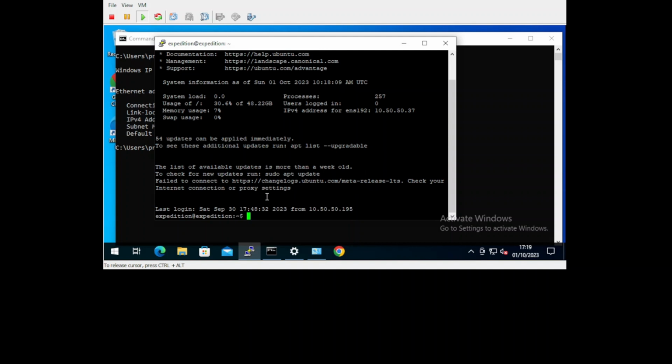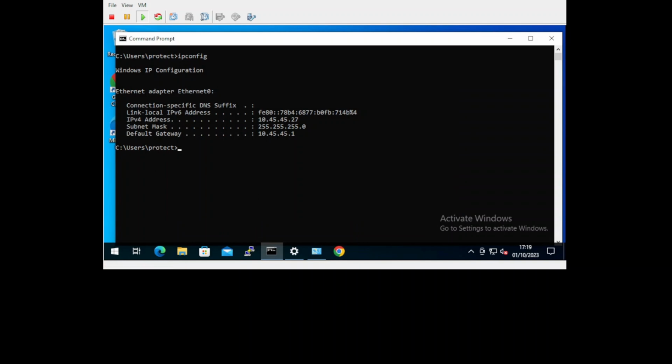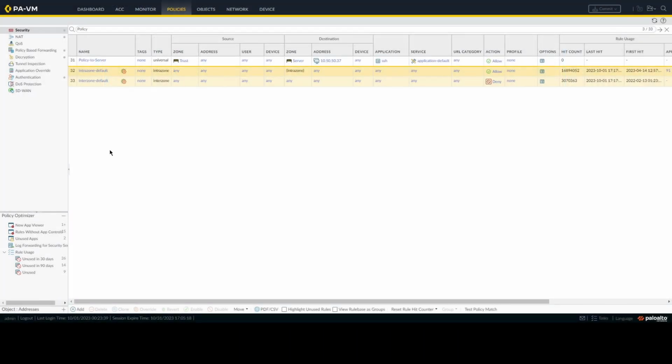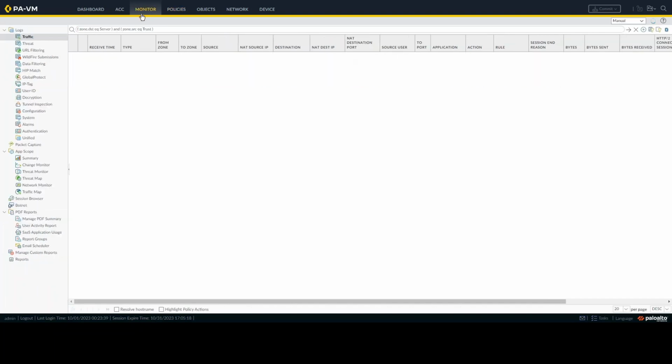Here is the confirmation of the configuration that has been made on the firewall. The NAT rules and the policy rules are configured correctly. Then we can close the SSH session and go back to the firewall to confirm the traffic. We go to Monitor and then to the traffic log.